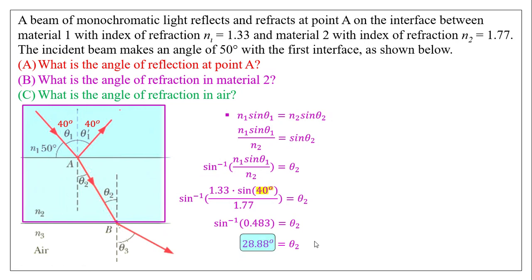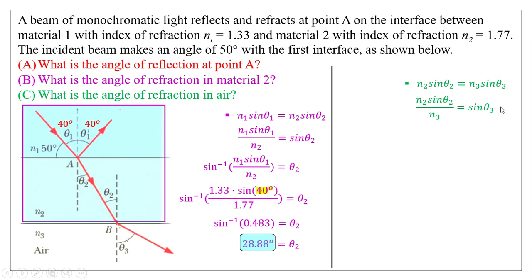And then part C asks us what is the angle of refraction in air. So once it goes from medium 1 into medium 2, it's going to exit into air, which is medium 3. So therefore, we can just crack it out real quick. We can just apply Snell's law again, except now your option is to go from medium 2 to medium 3, or material 2 to material 3 here. So I'm just going to go ahead and change the subscripts. So I'm really using Snell's law again, except I'm just focusing on material 2 to air. Okay, so same algebra step.